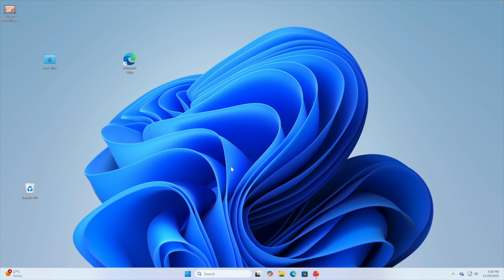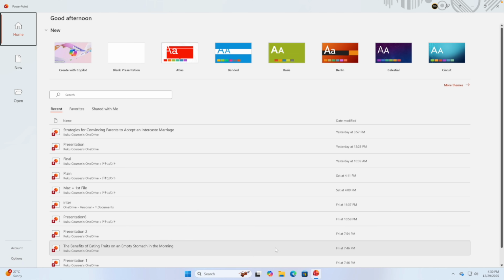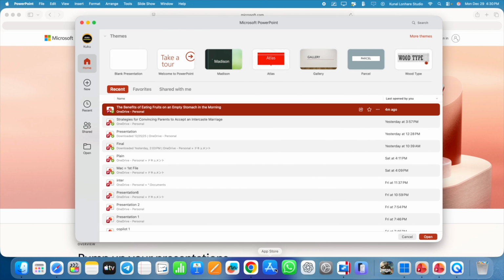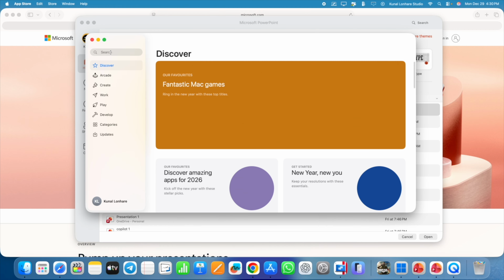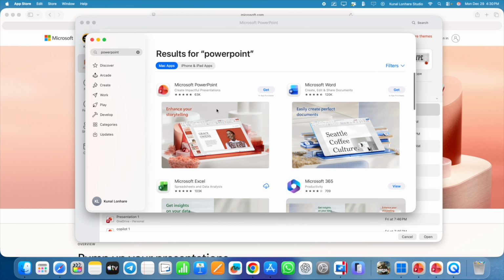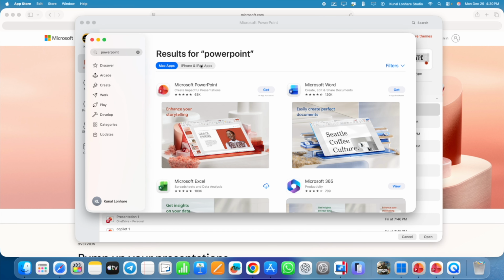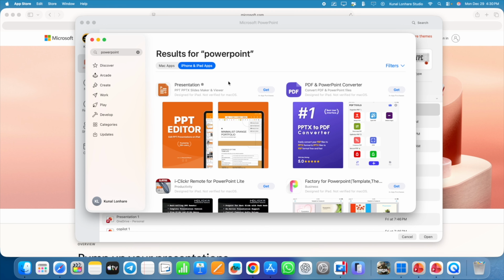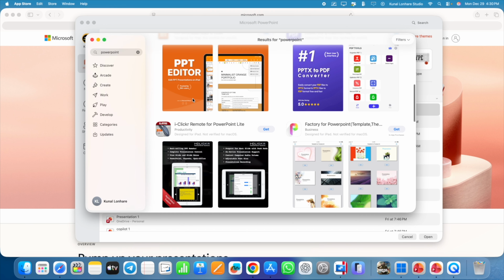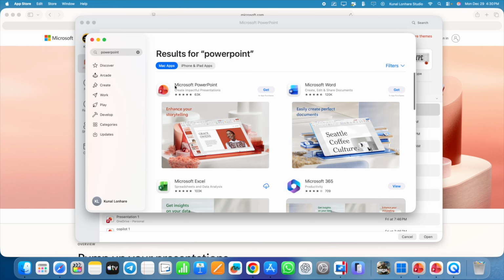But you have something known as the Microsoft Store. So from here you can just download the PowerPoint. And for the Mac users, it's something very easy. You have the App Store. Just search for PowerPoint and download the Mac version. Okay. And for your iPhone and Android, you will also be able to see the PowerPoint mobile app. Okay. Like here on my Mac, I can see that.